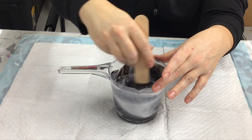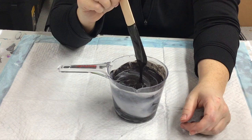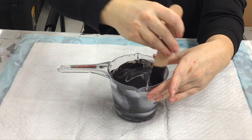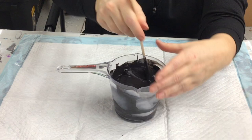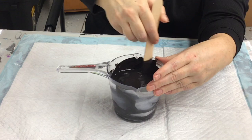Black is kind of the easiest to see as you're mixing. It's really hard when you're mixing white — no idea if it's really mixed well; you just go by the consistency. When you pick it up you can see if there's a chunk — like, oh, that must be white paint — so you just scrape, scrape, scrape. But with black you can see all the little gray swirls in it.